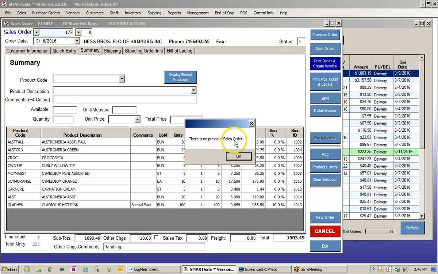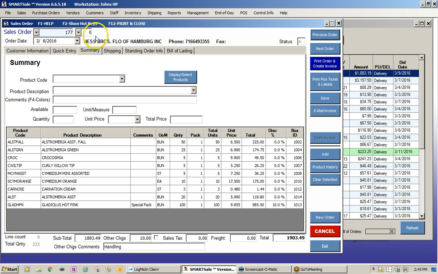Of course, it says there's no previous sales order here. The only thing you have to do is remember to go back to this order that you're working on, because this order is already recorded. As you're processing it, it's recording everything, so it's not going to go away and disappear on you accidentally. It's always going to be there. But sometimes people forget to go back to the order they were working on. So normally the previous orders will be locked down because they've already been sent over to accounting. So you're not going to be able to do anything with it. But I just wanted to remind you that you can go to the previous order. And in the case of pre-books or back orders, you may want to go to the next order, the one that's after this one. So previous and next means before and after is basically what it's saying.